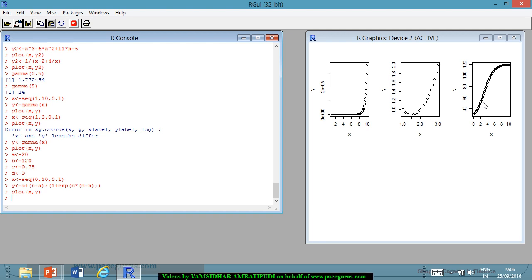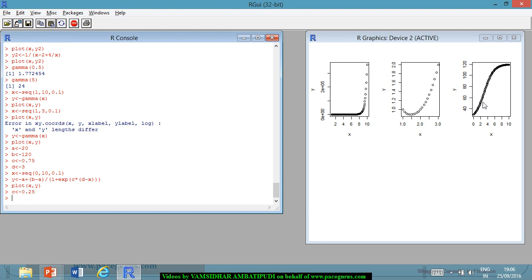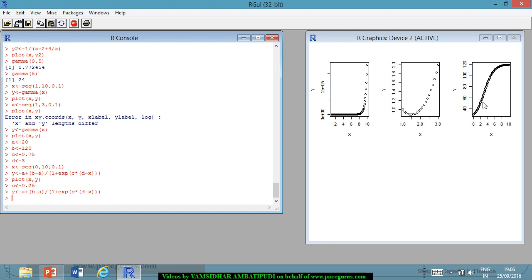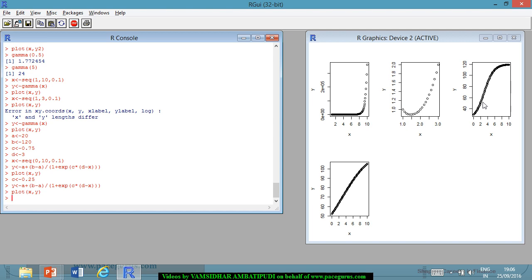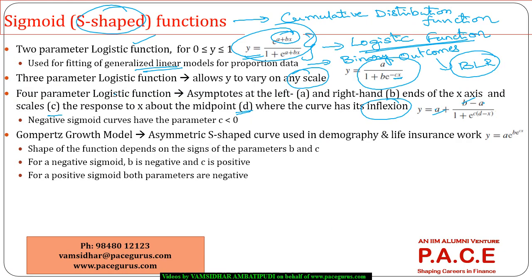Now when you are changing the c value, all else remaining the same, let's say c instead of 0.75, I'll make it 0.25, and based on that let me compute my y and plot x comma y. I could see that it is coming out flatter. Though it is lying between 20 and 120, in reality you see the majority of the values coming in the area of 50 to 100, because C is more of a scaling kind of parameter. And in some cases I can even give negative values for C.